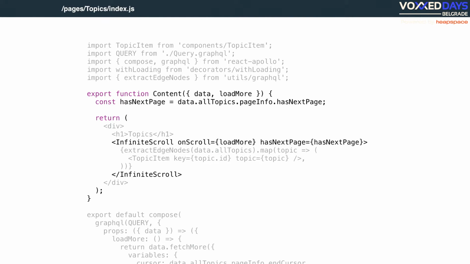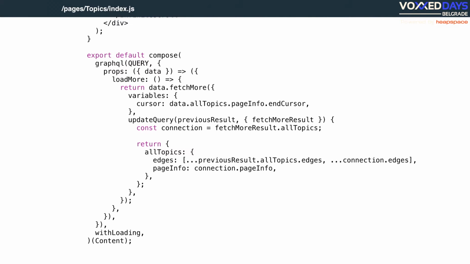But where is this load more coming from? Load more comes from this other GraphQL query. The nice thing here is, when you are using the GraphQL higher-order components, you can actually extend some of the functionality. So you have this thing where you have a lot more, and it's very chaotic code, especially now in the morning after the speakers' dinner and so on.